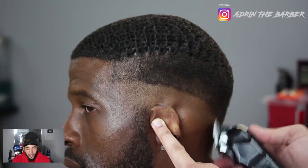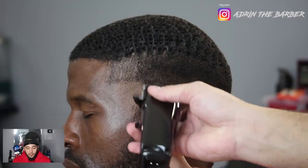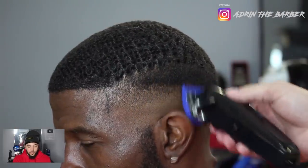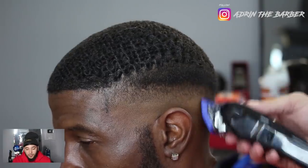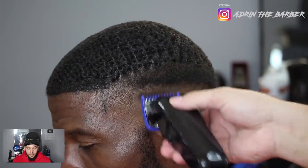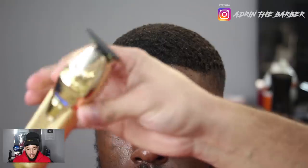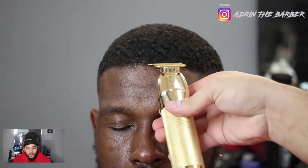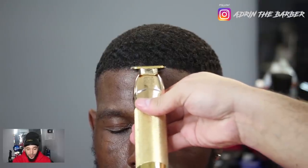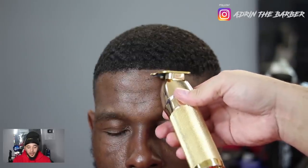Once we've got it all cut down, we're going to use the clippers to do the haircut — we're going to give him a drop fade that kind of goes with this body pattern, naturally dropping back. We're actually done with the haircut now. We're at the lineup phase, and this is the point we strive to get to because this is when the unit actually starts to really come together and start to look like actual hair.